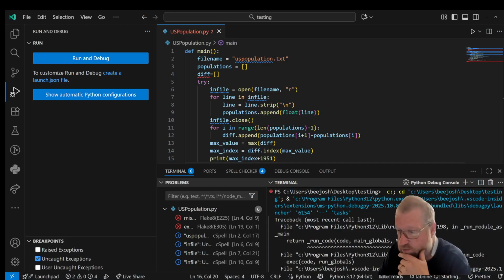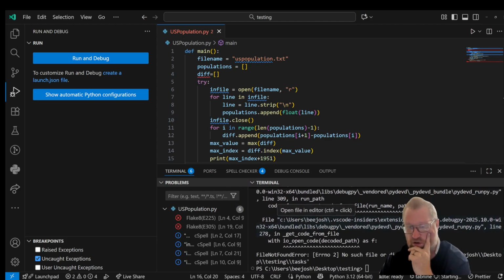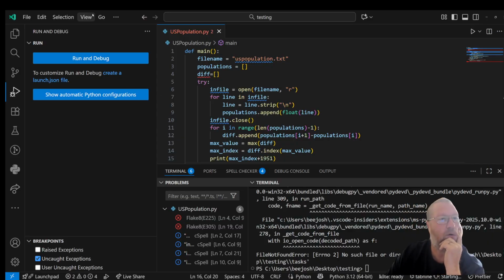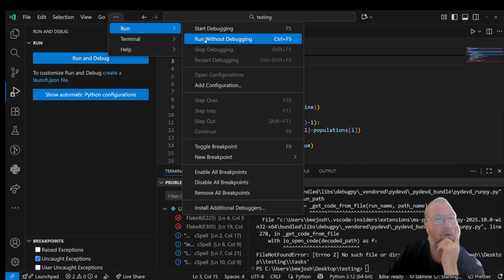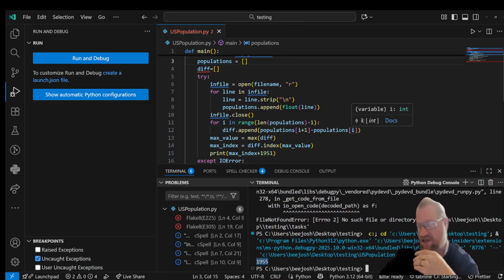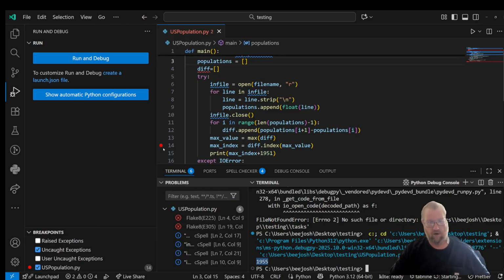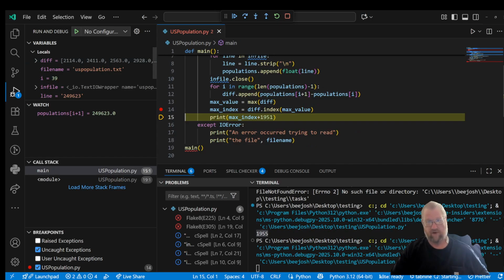Oh, looks like we do have a problem. Looks like run 190. That doesn't make any sense. Interesting. There we go, 1955. It came out. It looks like I'm just having issues with my debugger. That's all. I think we just set the breakpoint here and do the run a debug. There. 1955. Right there.